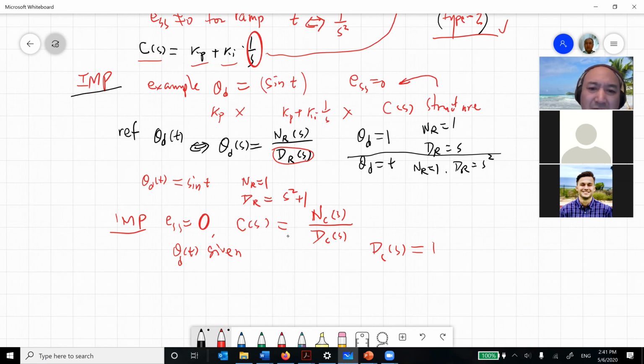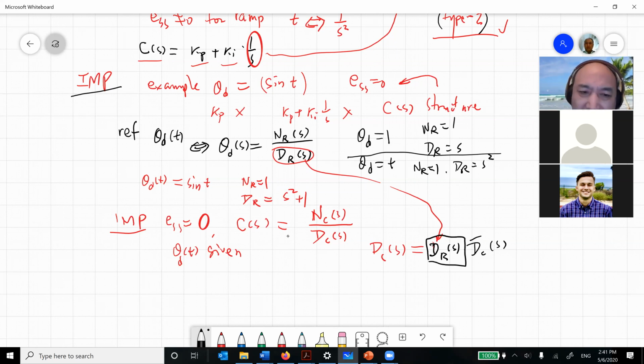The denominator of the reference, s, has to be here, and you plus another DC bar, whatever you put here. This has to be there so that the steady state error is 0.